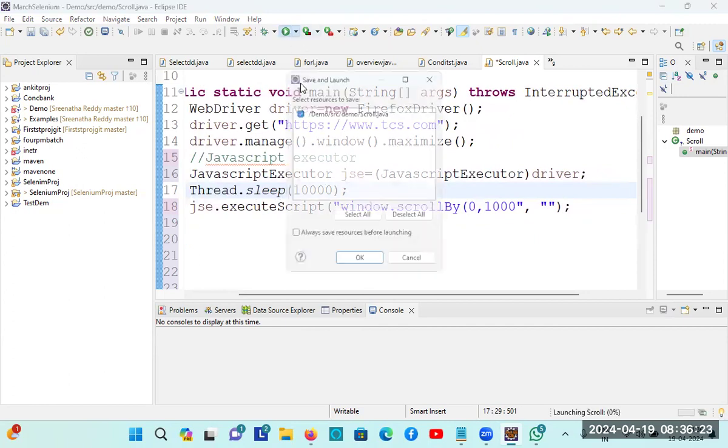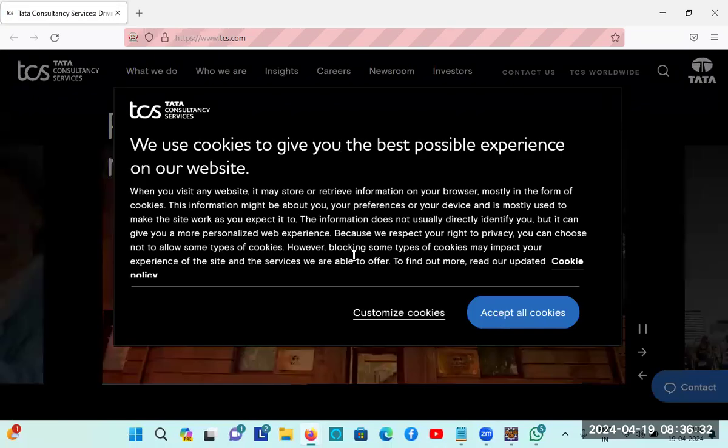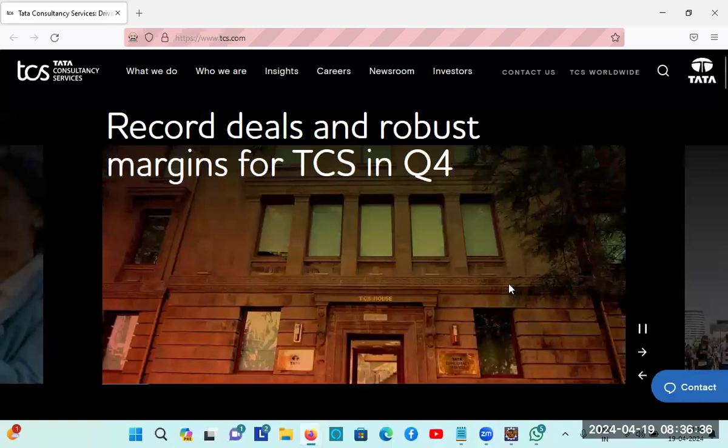Now if I run this, it will go down by 1,000. It will wait for 10 seconds and then execute.